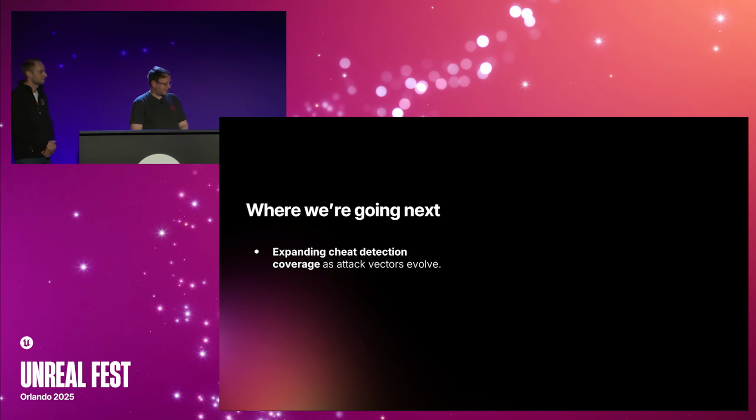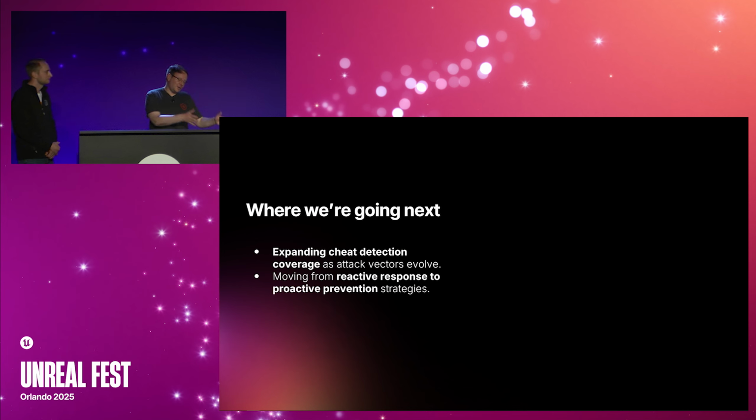We ramp up the game, the cheater does something new, so it's always going back and forth. I mentioned DMA cheats before, and hardware cheat devices. These are the focus areas for us, as most of the tools running on Windows and just attaching to the game process have been ruled out over the last months and years with the strategy I mentioned before. Again, being proactive as much as possible, but for those paid cheats, being reactive is usually the better approach, because if we put the countermeasures in the game client, it can be easily probed and debugged, and a silent detection for those is way more efficient.